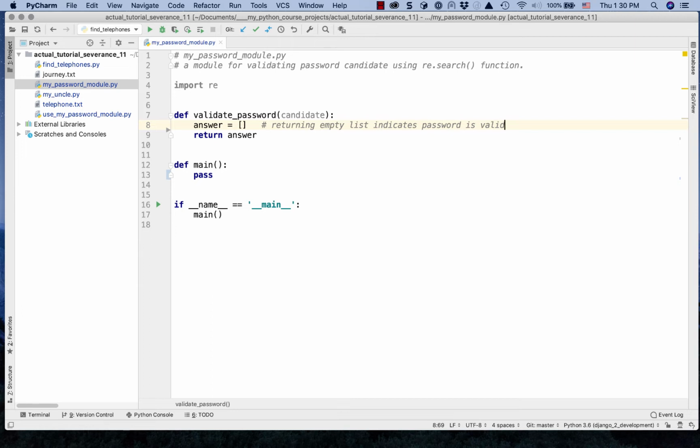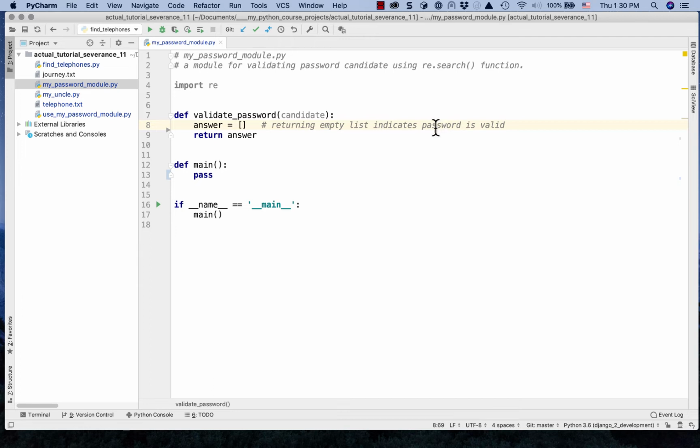That's what answer is, the way I have it right now. And if we return an empty list, that means that the password is valid. And if we return a list that has at least one error message in it, well, that means it's invalid, and we can print the error messages with a loop.